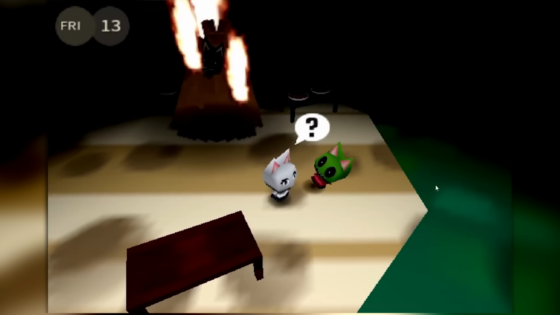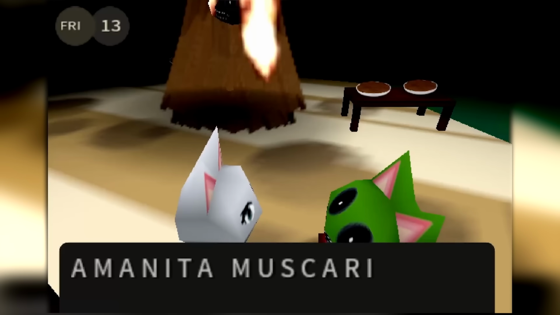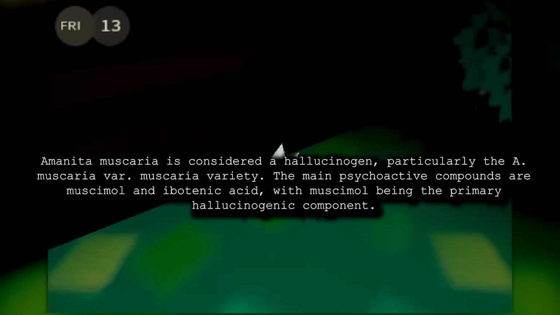Only you and the green villager remain now, who after conversing with, tells you Amanita muscaria. Amanita muscaria is actually a type of mushroom. It's a large, white-gilled, white-spotted and usually red mushroom. The mushroom is also considered a hallucinogen, particularly the muscaria var. muscaria variety. The main psychoactive compounds are muscimol and ibotenic acid, with muscimol being the primary hallucinogenic component. And these were the mushrooms the player was tasked with retrieving, and now the villager is having a trip.